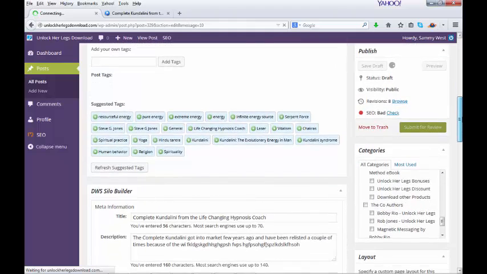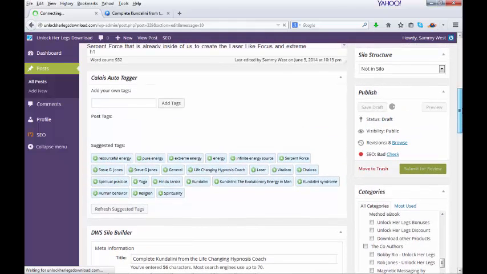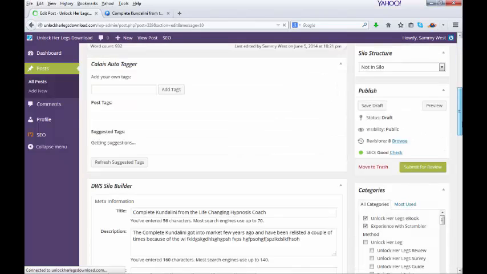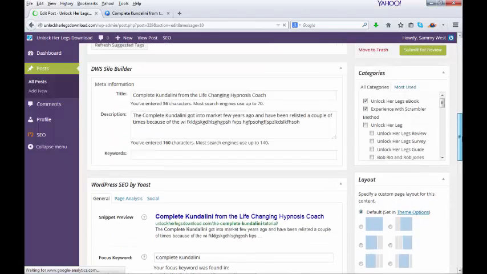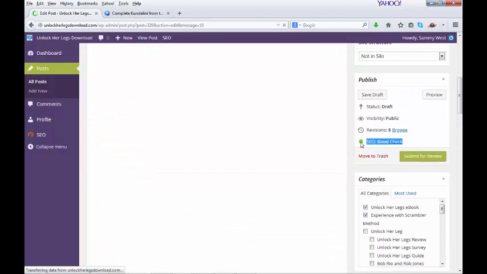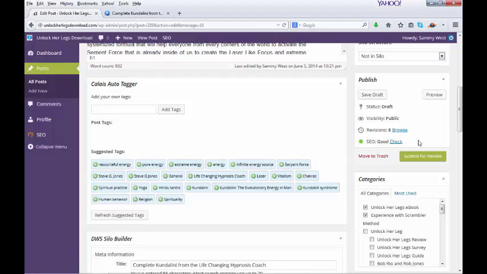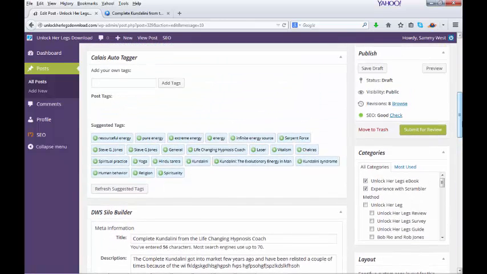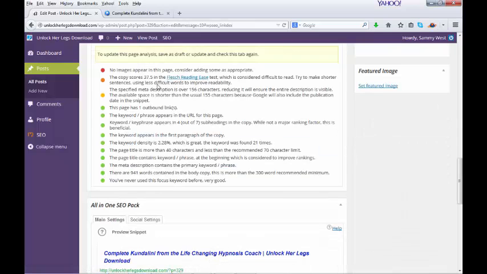Highlight auto tagger, I'm still coming to explain more about it when we deal with the keywords. It has to do with keywords also. So now let's go and check our SEO score. Now you can see that our SEO score has turned to good. Why? Because our keyword was used optimally. We optimized our keywords very well, so that they are found very well. So how can we check what we scored? Just click on check and it will give you the analysis.